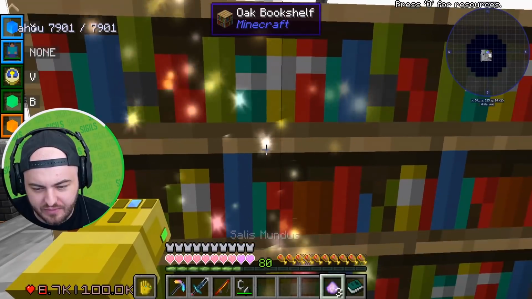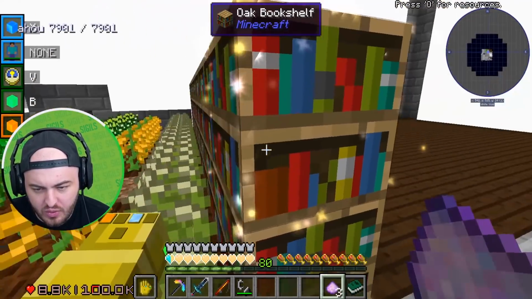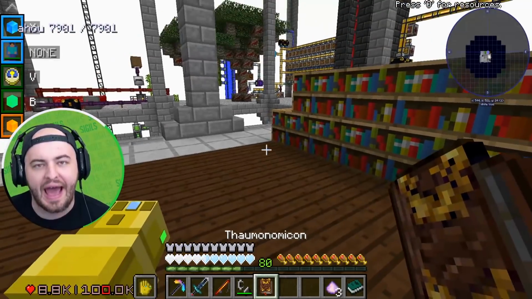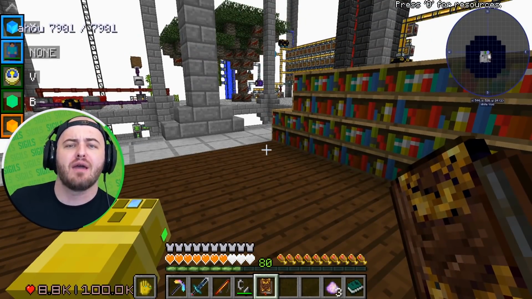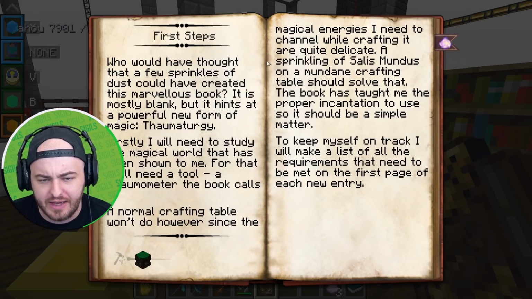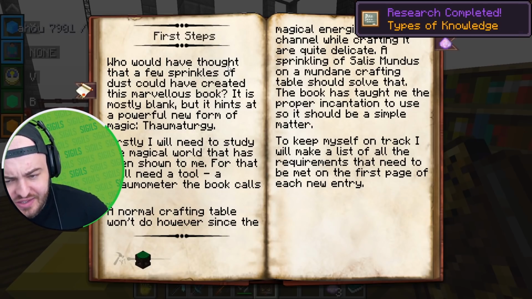let's do this. If I do that, ooh, okay. Okay, destroyed my bookcase. All right, well, now we have the Thaumonomicon. What? I don't know. This is gonna teach us how to do stuff. First steps. Who would have thought that a few sprinkles of dust could have created this marvelous book?